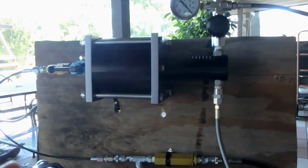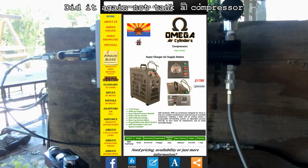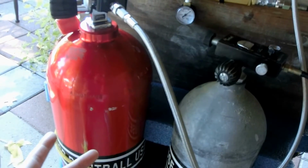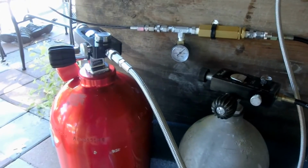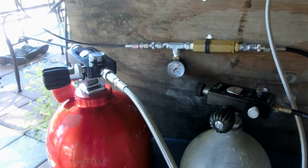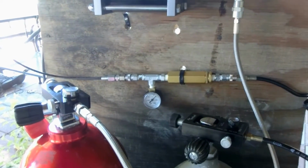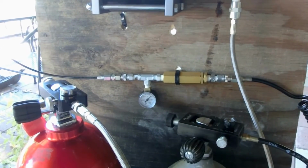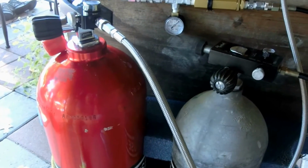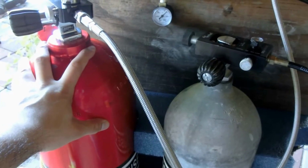I also decided to go with a booster system, because if I had bought the Omega tank that Airguns of Arizona has, or the shoebox compressor, I would have had to replace these, and eventually I will replace them with carbon fiber tanks. The only problem that I have is that in my area, I only have one scuba shop, and that's 2 towns over. They're not willing to touch carbon fiber tanks at all for anything. So for now, I have to stick with scuba tanks, even though I have an additional charge every year when they hydro test them.